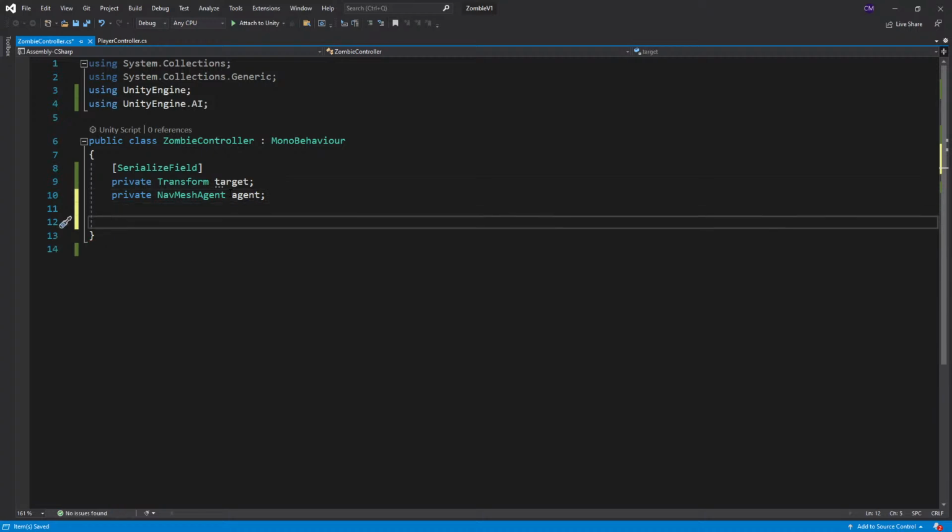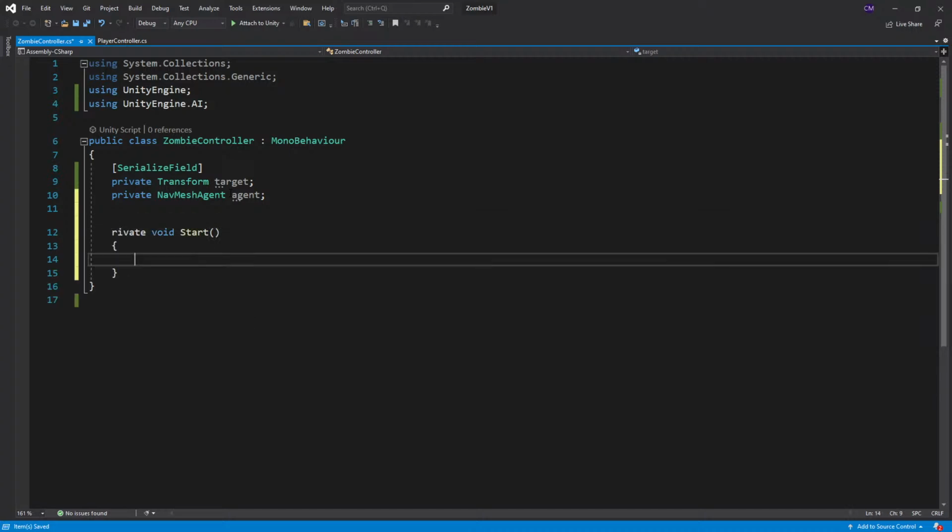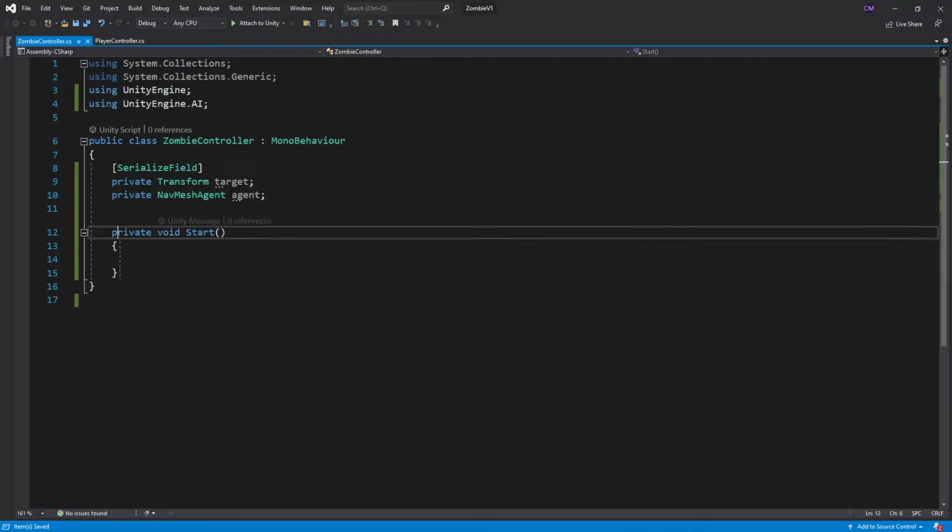Okay, so then what we're going to do is we are going to need to get access to a lot of our information. So we're going to do a start function. Private, not rivet, private void start.